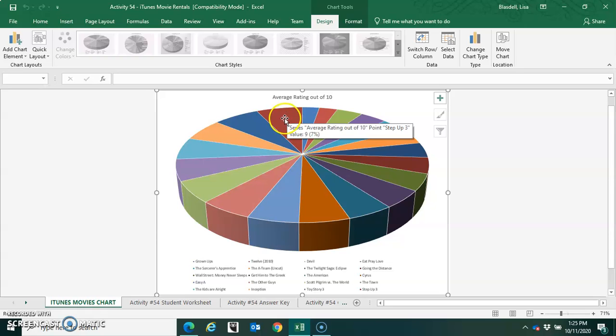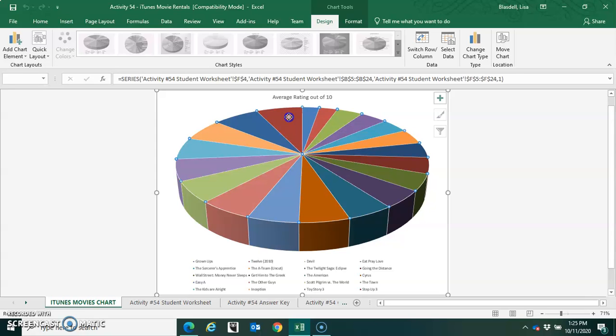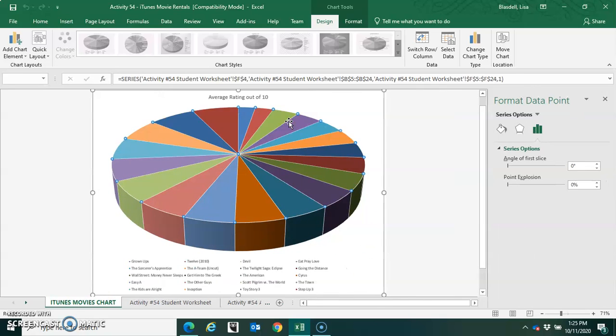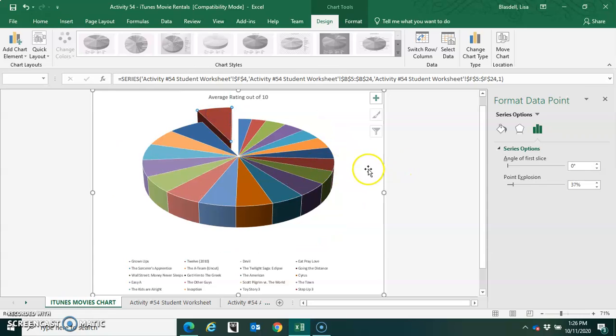So we're going to select that piece of the pie and drag it out. To select it, we have to double click on it so we just get that one piece. Then we see that it's just the one piece selected. And then we're going to drag it out like that. That is called an exploding pie chart.